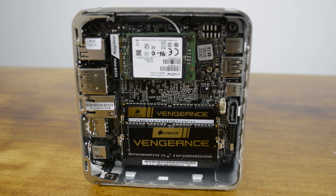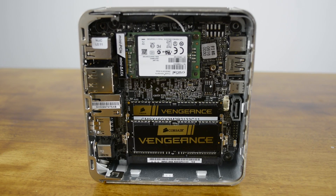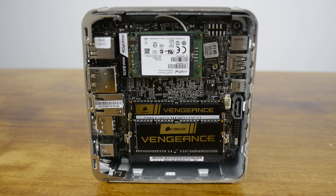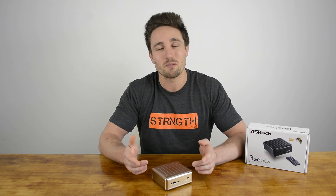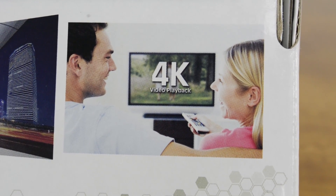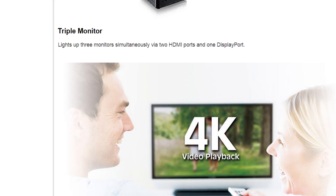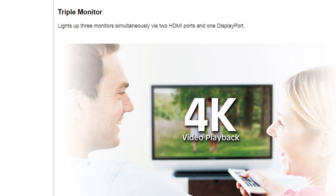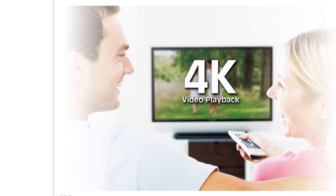The barebone spec is great value at $140, and we really appreciated being able to install an mSATA SSD as well as a 2.5-inch hard drive. There's a lot to like about the B-Box, from the excellent connectivity to the unbeatable price, so we expect this mini PC to do pretty well for ASRock. It'll also be interesting to see how much faster the Celeron N3150 quad-core enabled B-Box is. We assume ASRock were referring to that model when talking about 4K playback, despite the fact that they specifically mention it on the N3000 webpage and the box.